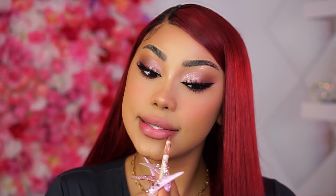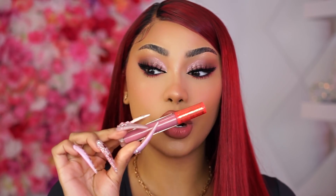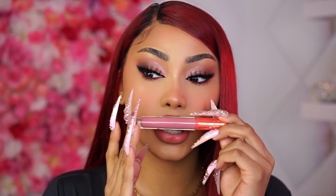For the next lip option, I'm going to take a nude lip liner and outline my lips the same way as before, then fill it all the way in. Next I'm going to take Juvia's Place Naomi — this is the perfect color for this eyeshadow, I'm excited to see how it comes out. I go ahead and apply that — oh, this is pretty too! Oh my god, this is gorgeous, such a pretty shade!